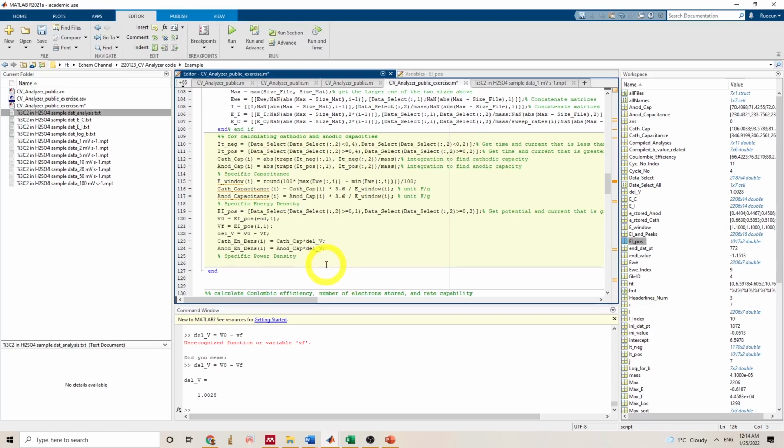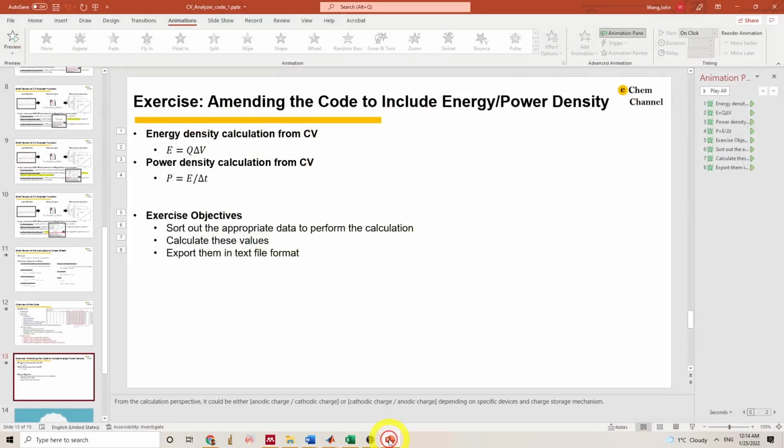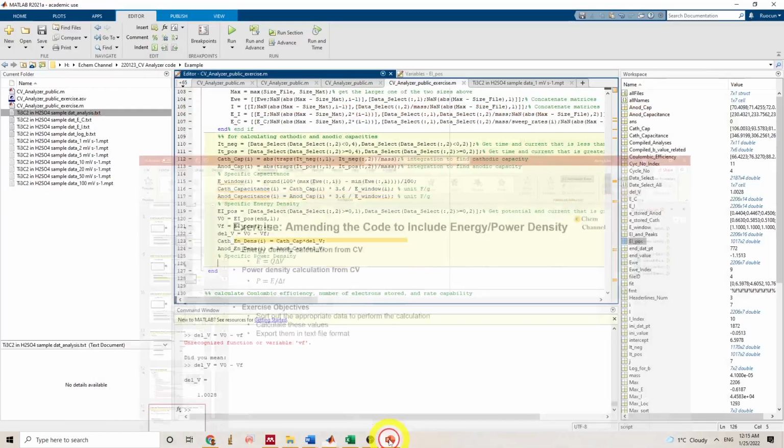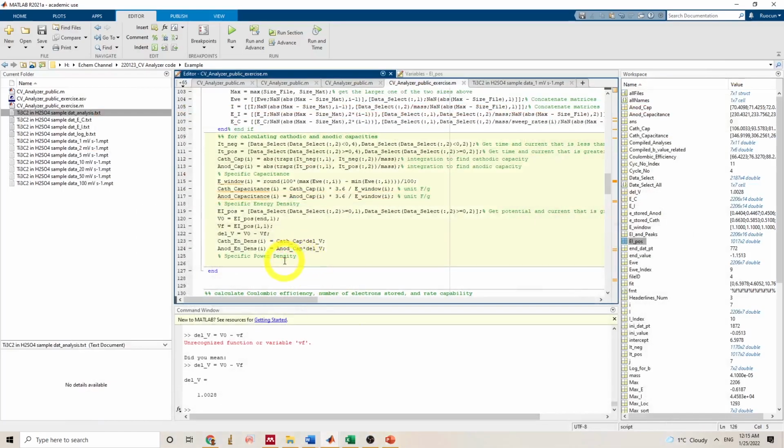And then you want to calculate specific power density. According to the equation, it needs to be divided by the delta T. Oof. So that's the time spent on the energy storage.